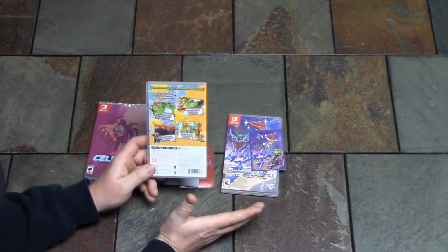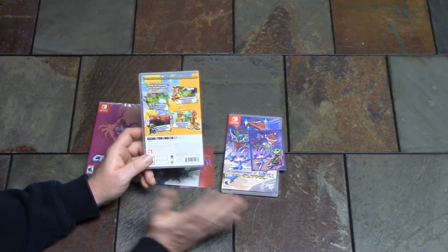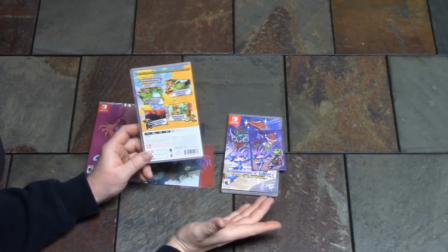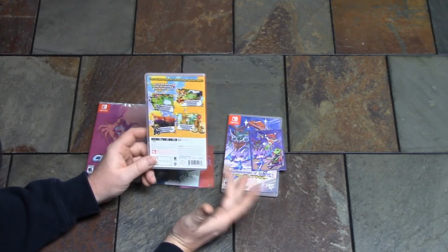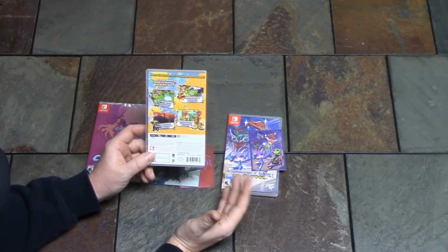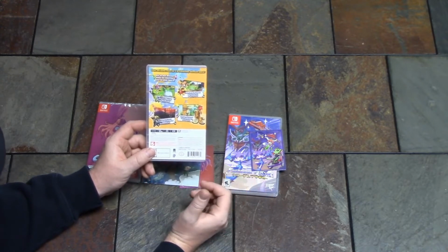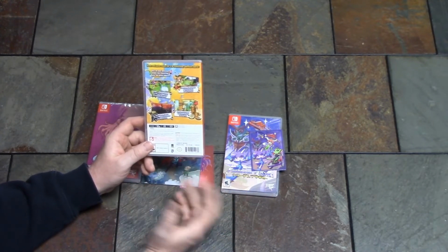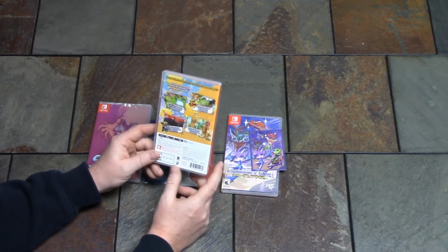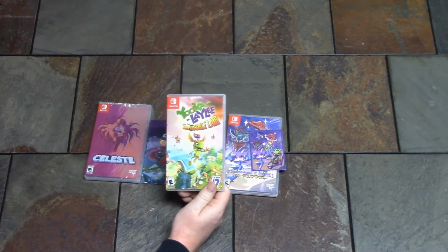That one was going after a Banjo-Kazooie style. This one totally goes after Donkey Kong Country, and I think they nailed it. I think this game's a lot of fun. I think the music is cool, and they do some things that are a little bit different that maybe I haven't really seen, things that they do with the storybook. You can add things into this book, and it changes the world. It's pretty interesting, and this game is a lot of fun, and it's definitely a good-looking game too.